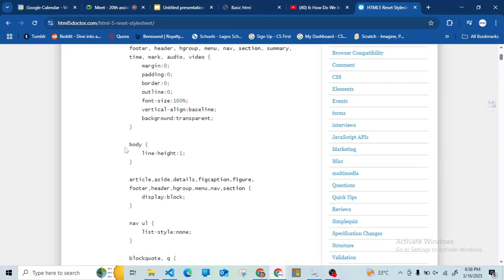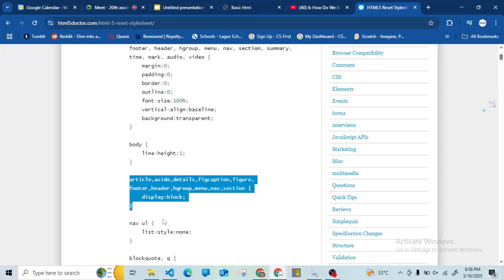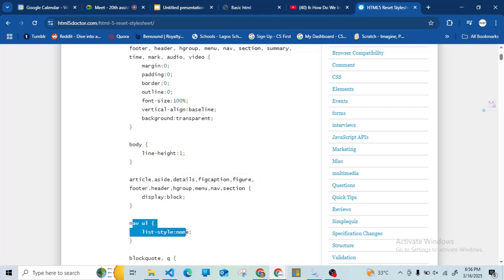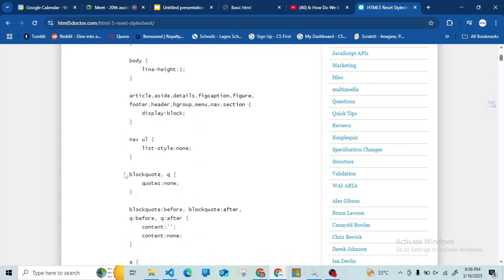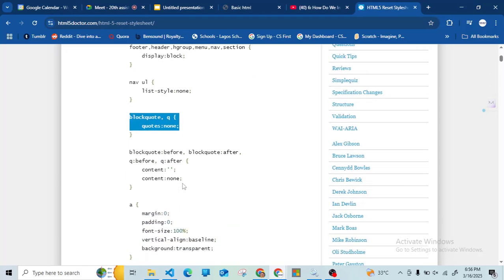And already, if you look at some of these CSS properties, you discover that there are just some basic setups, like making your list items and the nav items have no style, setting a global line height for the text, block quotes and quote sections.